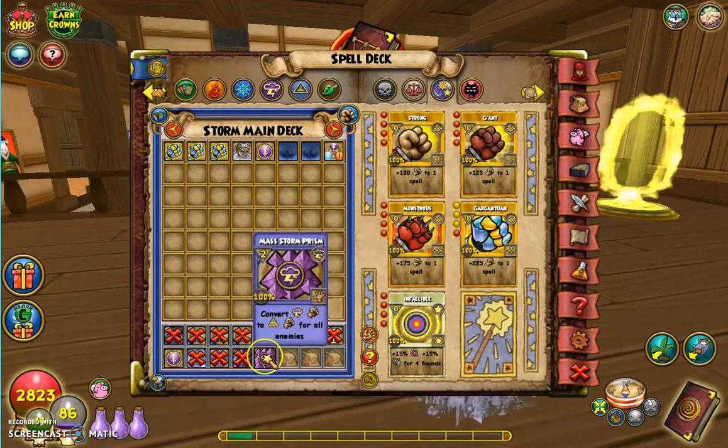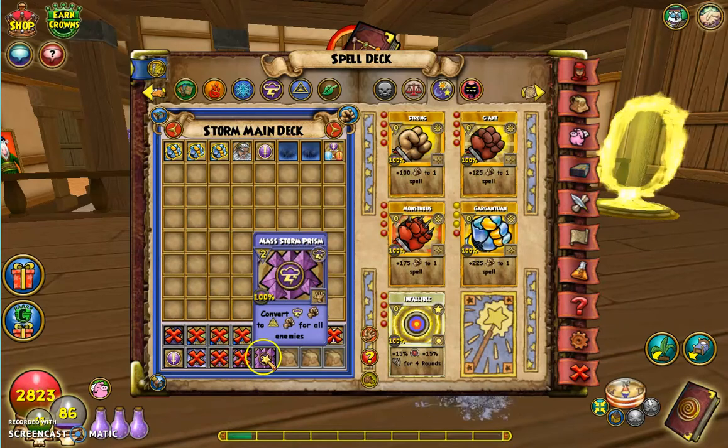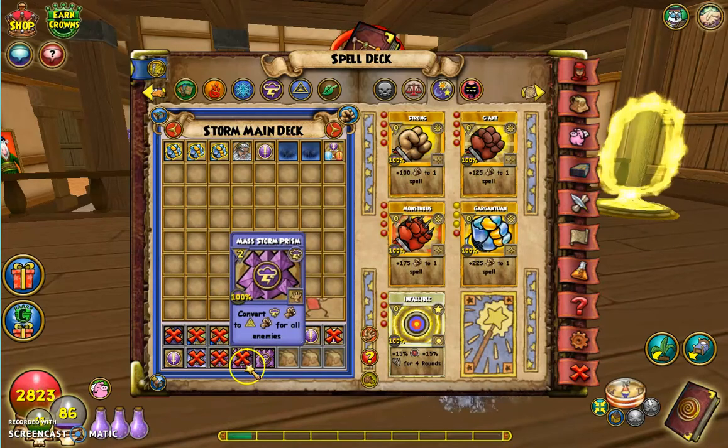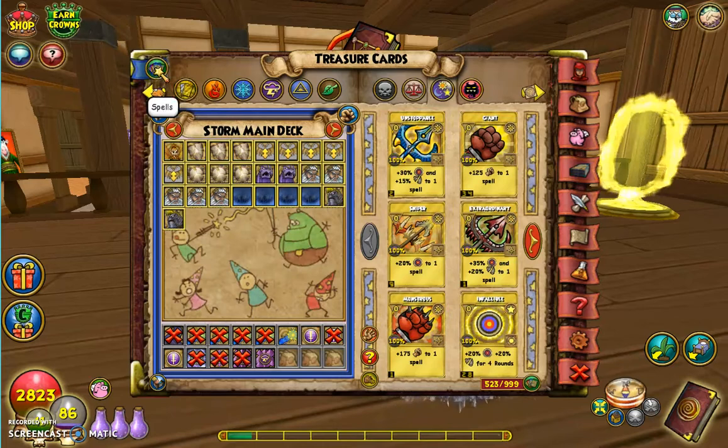And then I have 1 Mass Storm Prism. But I can always top in 2 if I need to. So that's always a good option. I love having the option to put 2 Mass Storm Prisms in. I actually don't have the TC of it, and I don't really need it, because now that I have this, I don't need a TC. And then my TC deck is kind of meh.